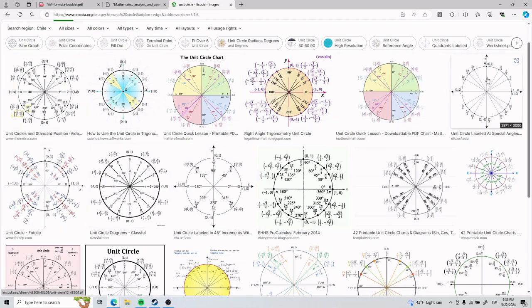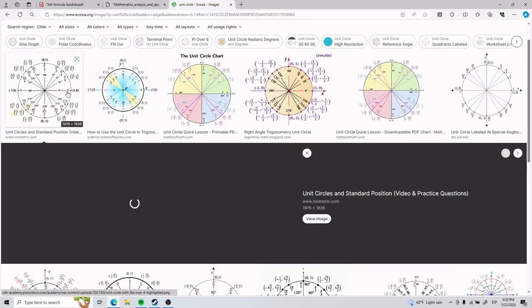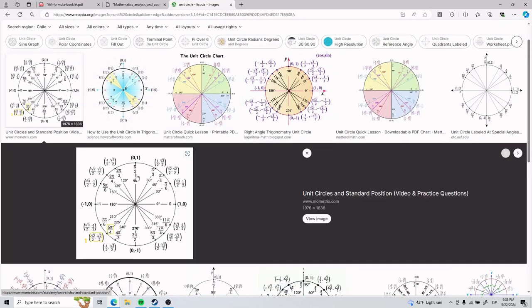So in Google you're gonna find a lot of different unit circles. And so for example here, you have that for 90 degrees its equivalent in radians is pi over 2. For 270 degrees its equivalent is 3 pi over 2 radians, all right? And as I said, 180 degrees has a single pi next to it.